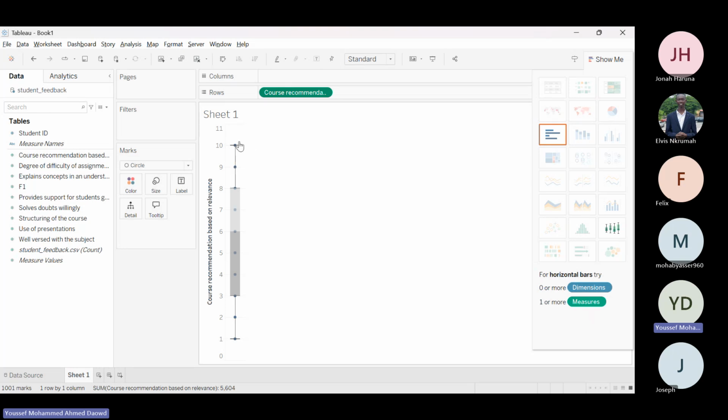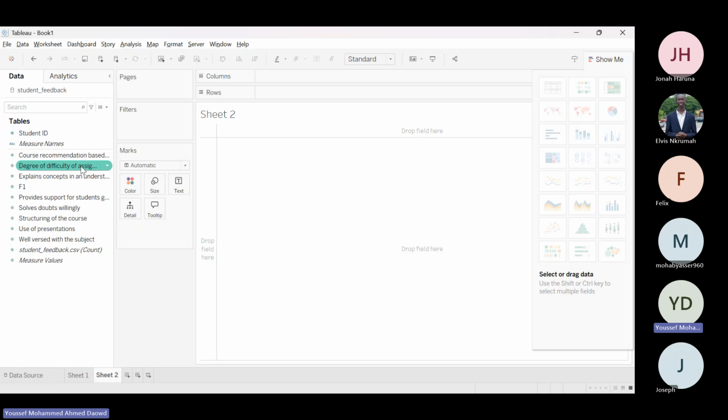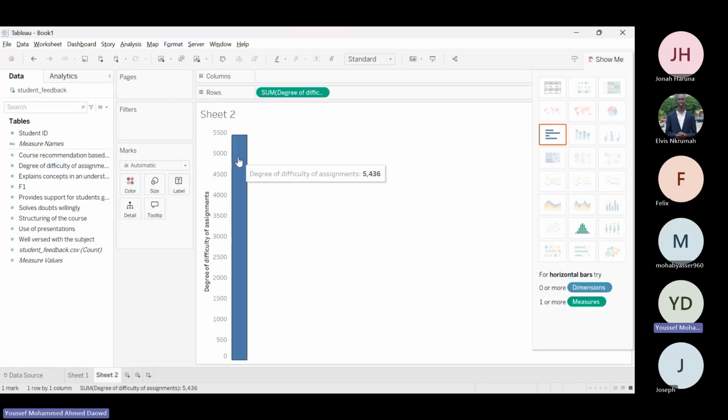If we have an outlier, it should appear after this line. So this is my first quartile. This is the second quartile, or as we call it, the median. This is the third quartile, and this is the interquartile range, upper and lower IQR, and any point after it should be an outlier. So let's do it with the others to understand our data and see if there is any kind of outlier or not.